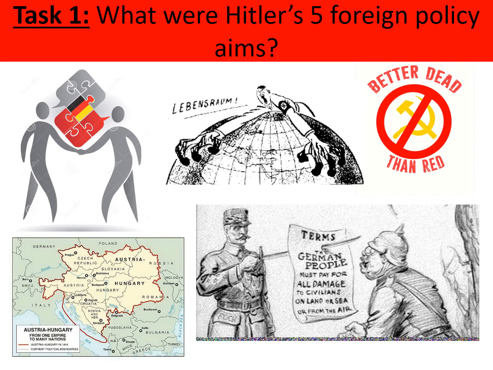Another thing you might have recognised is the symbol for communism. You can see it in the top corner, better dead than red. The yellow hammer and sickle symbol is the symbol of communism, and the big red line through it is that they don't like communism. Red, if you were red, that's slang for you were a communist, because communists are represented by the colour red, which represents workers.